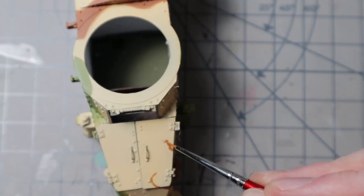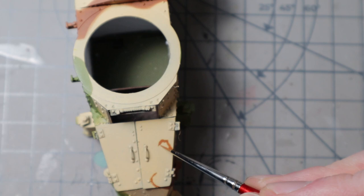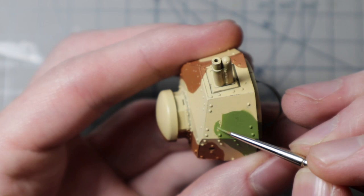I temporarily added the hedges again to make it easier to continue the camo pattern on them. Of course, the green needs the same kind of fixing as the brown.